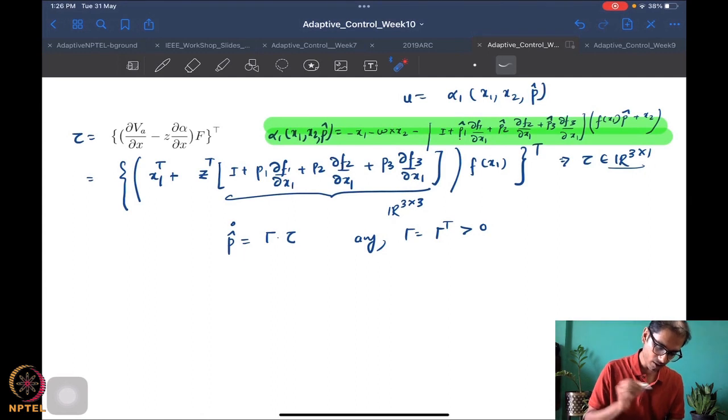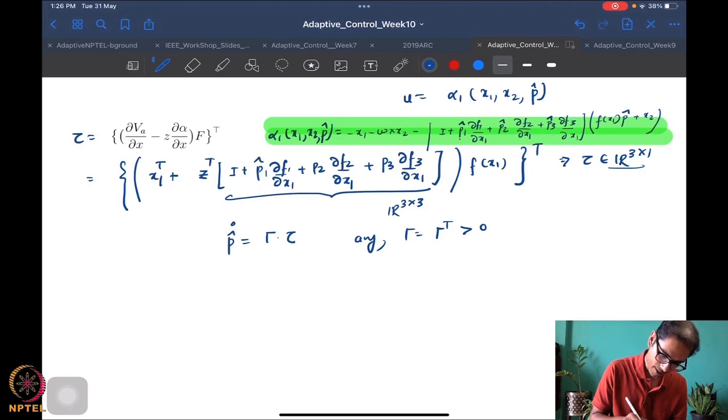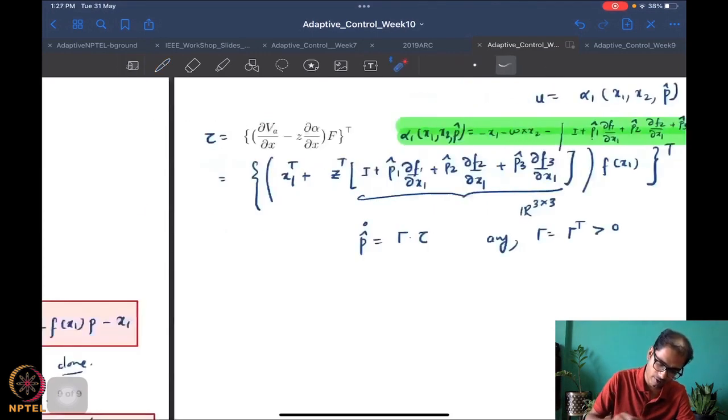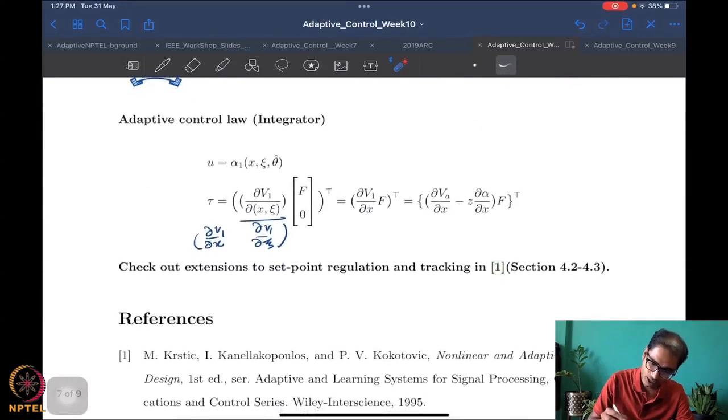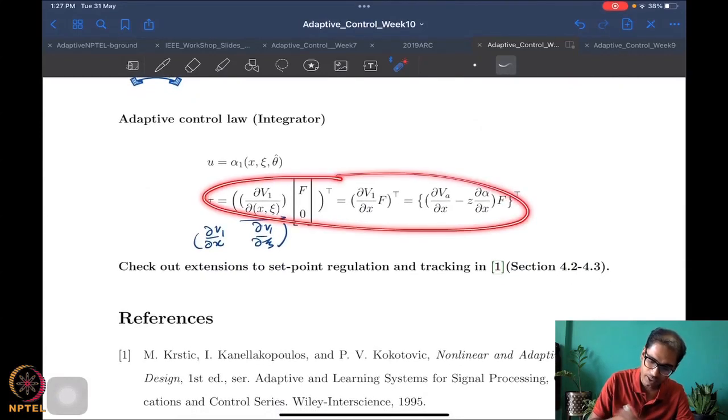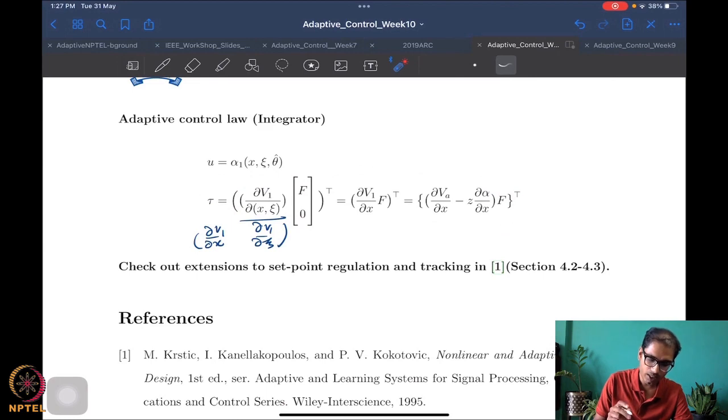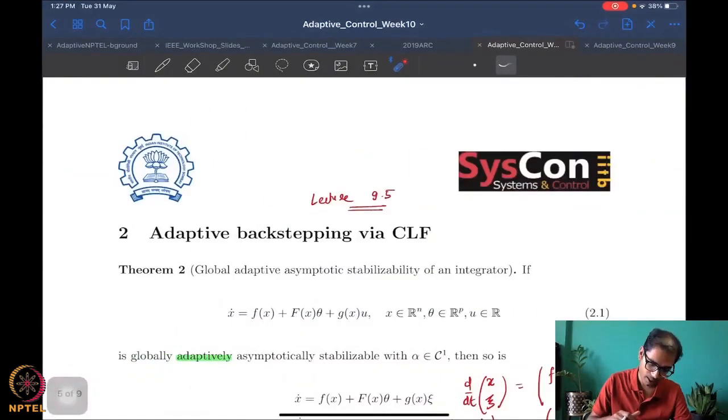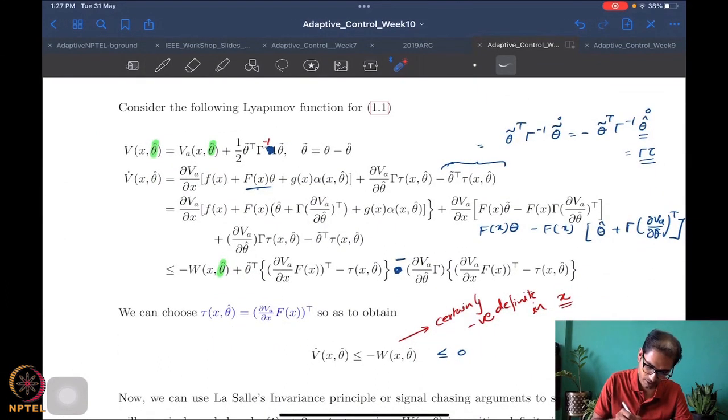And of course this is not a p, I'll have to replace the p by the hats again, because of course they are unknown, right? So this is essentially what you have. All the p's get replaced by the hat variables, and that's of course coming from this. You can see that there is a hat quantity here, right? So the tau is essentially coming from this guy.